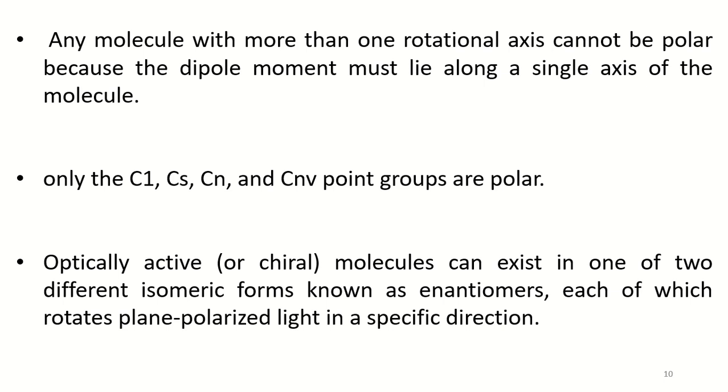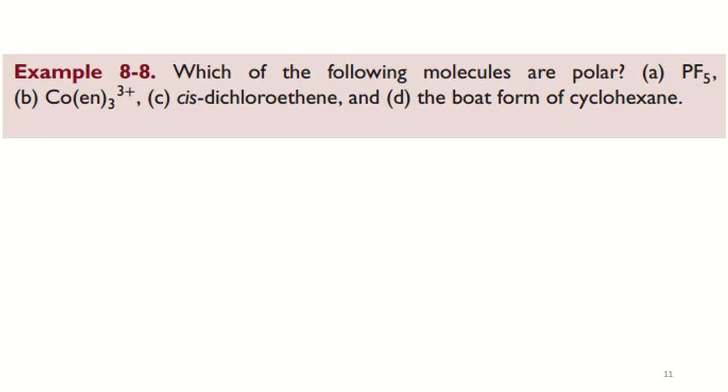We should have a clear picture in our mind of how different molecules can behave differently in their interaction with light: either they are optically active or non-active. Based on this knowledge, I would like to give a problem for you to think about: which of the following molecules are polar, and moreover you have to provide the point groups of these molecules.